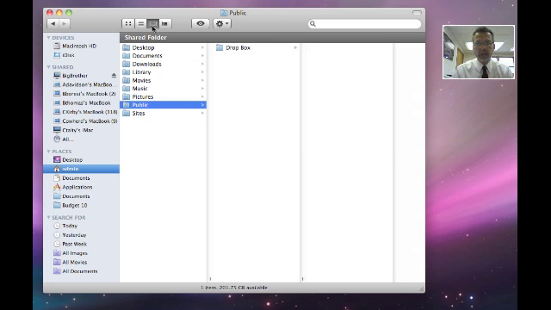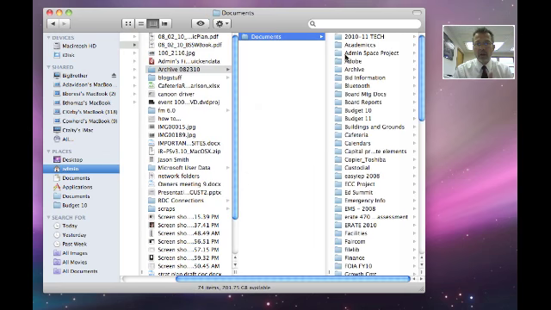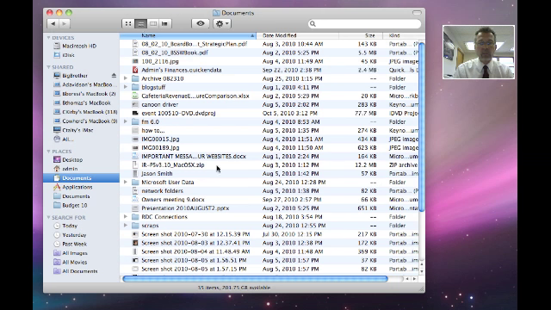You can also look in this stacked view, which shows you the layers to the folders that live inside this particular window. So, for example, if I go to Documents and I see all these documents, and there's another folder, and there's another folder, what this view shows me is the relative path that I follow when I dig inside of a folder. This, for example, is the list view of the folder I was just in, which was my Documents folder. I can tell that because the window name changed to the folder directory that I'm in. You notice here on the side I get forward and back buttons similar to what I'd find on a browser.